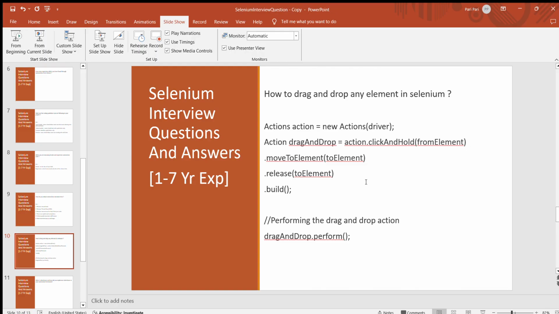Then you use the clickAndHold method, which holds the from element, and then it will drag or move to the to element. Then you perform release and build, and finally the perform method. So this is the code you have to mention in front of the interviewer.